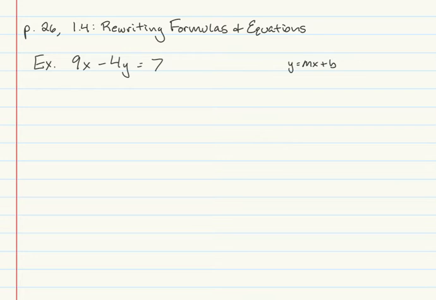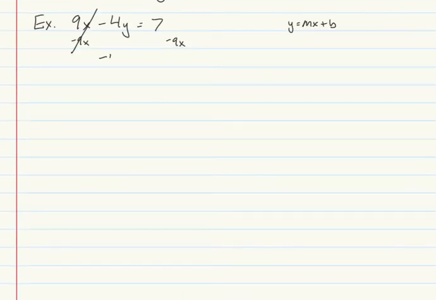In order to solve for y and isolate y, we want to add or subtract any terms that we can first to the other side. So I want to subtract away that 9x, and I am left with negative 4y equals 7 minus 9x. You can already see how it's starting to look linear. And the last bit here, we have a negative 4 multiplied by that y, so I want to divide each side by negative 4. When I divide by negative 4, make sure that you divide both terms by negative 4.